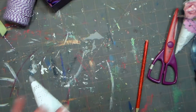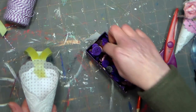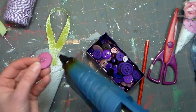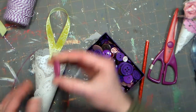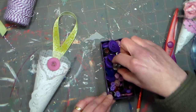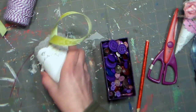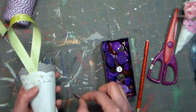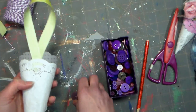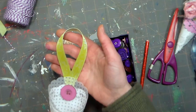Don't worry about that glue because we're going to put a little button there. I've got my box of purple buttons — I like to store my things by color, that way when I'm working with a certain theme I can just grab the things that match. I'll put a little one on the back as well. I like gluing something on the back because I'll be gluing through those little holes in the doily, so I know it's actually really locking my layers down. This craft should last the ages — but it'd be nice if it made it through a party or two!